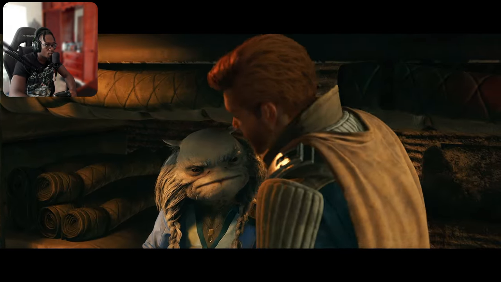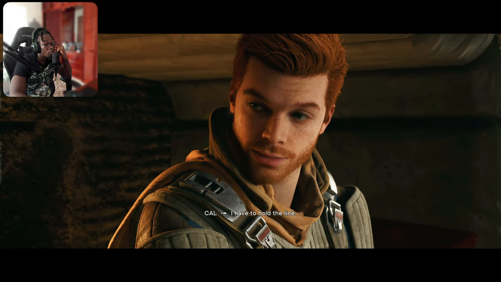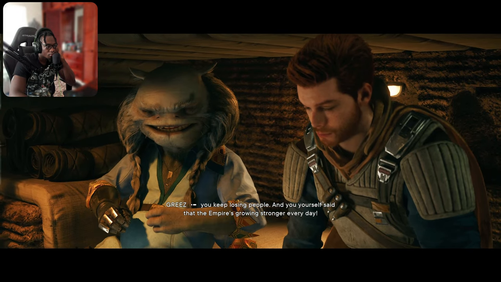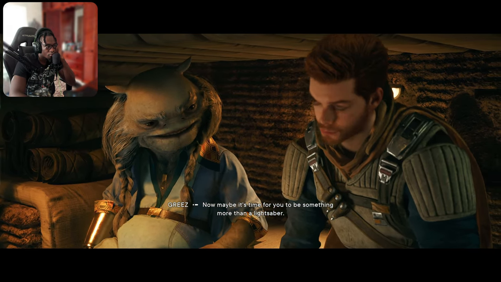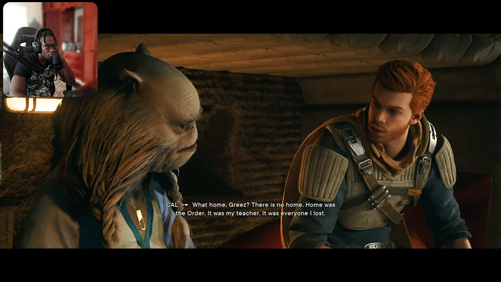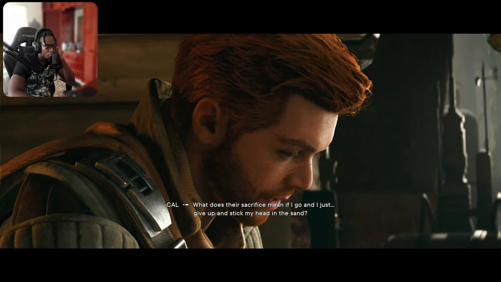Listen, I know you all had your reasons for leaving, but walking away isn't an option for me. I have to hold the line. And where's that gotten you, Cal? I wish things were different, but you keep losing people. And you yourself said that the Empire's growing stronger every day. Maybe it's time for you to be something more than a lightsaber. Think about yourself. Settle down. Find a home. Home, Grease? There is no home. Home was the Order. It was my teacher. It was everyone I lost. What does their sacrifice mean if I just give up and stick my head in the sand?